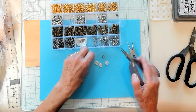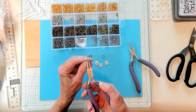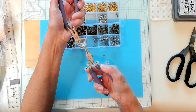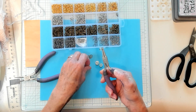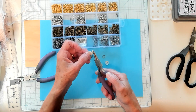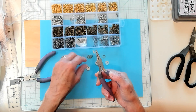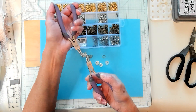You're going to get your jump ring and open it up. You're going to need to get your tools, find the opening, and open it up. I am opening it this way because we're not making jewelry per se. You're going to put two buttons on it and we're going to close it up.